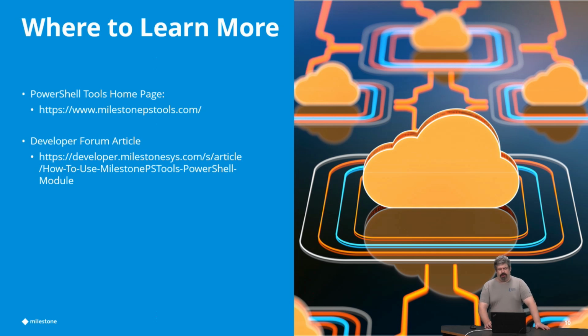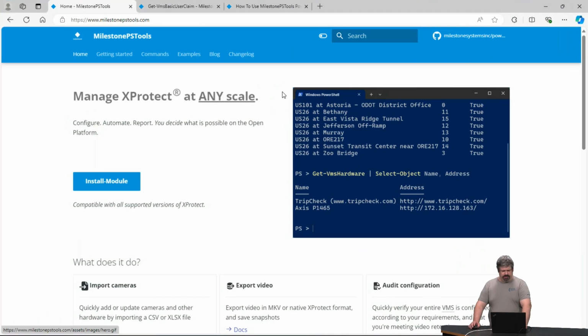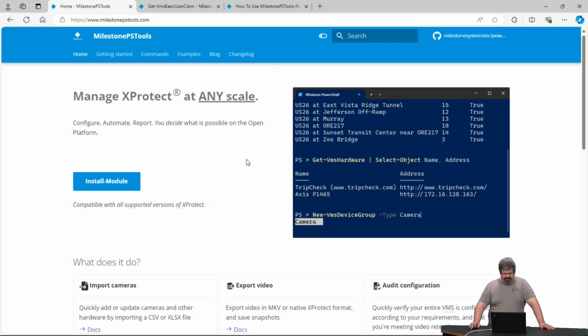Where can you learn more? This is probably the most relevant part of the presentation, because there are two places you can learn more. One of them is a developer forum article you can go to, and the other one is the PowerShell Tools page, milestonepstools.com, which has the front page here, including the installation guidelines.